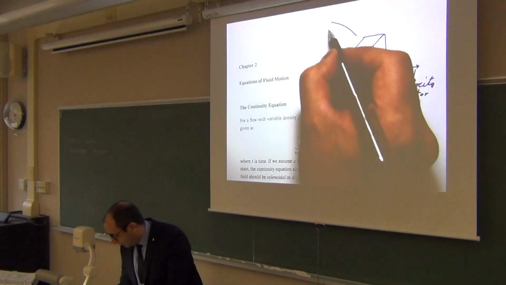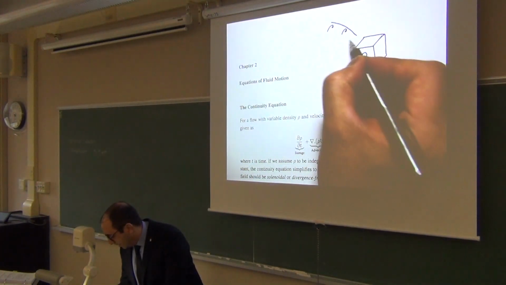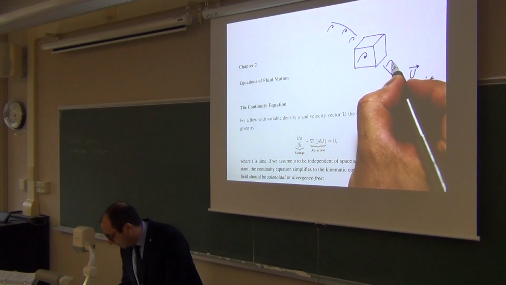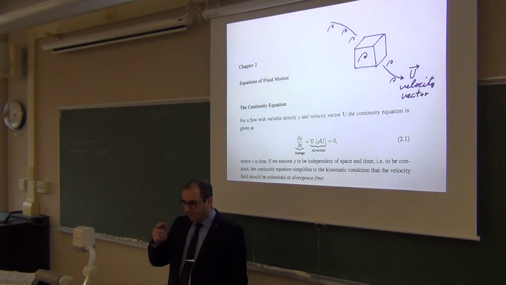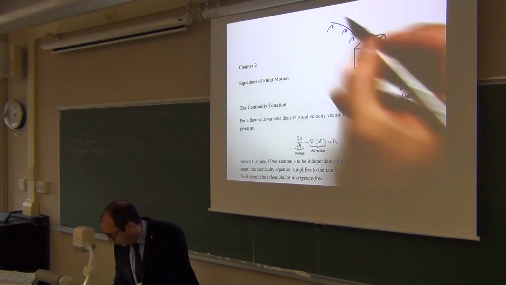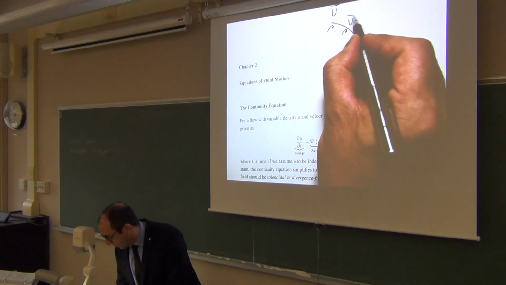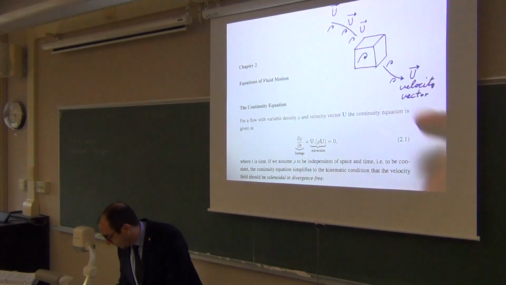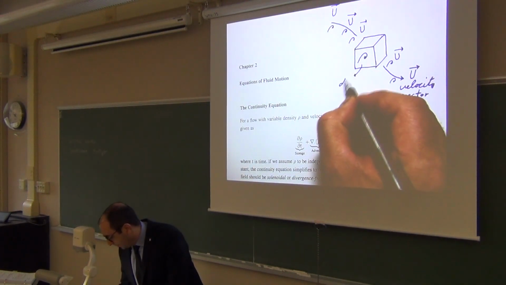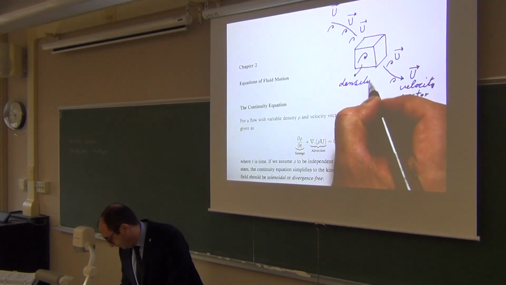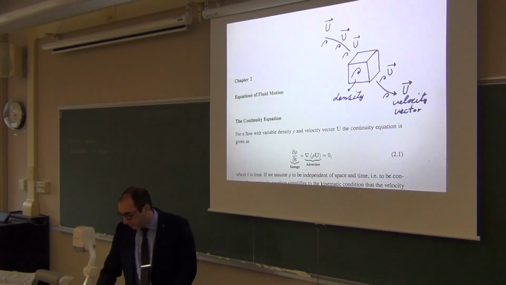Also, this density may be of different values. There's no guarantee that this density is going to be conserved or constant. It may be different anywhere along this flow. So is u, the velocity, which may change anywhere in space. But I'm interested in the change of density in this control volume.